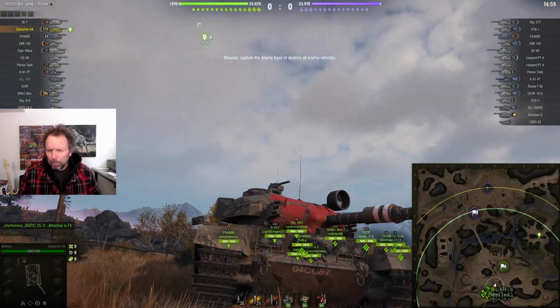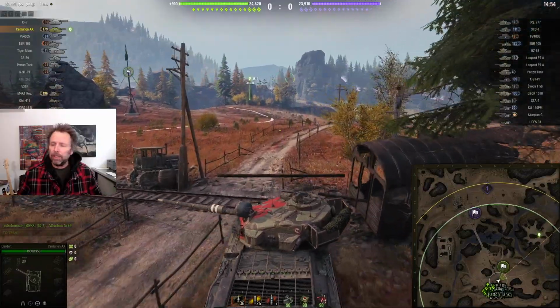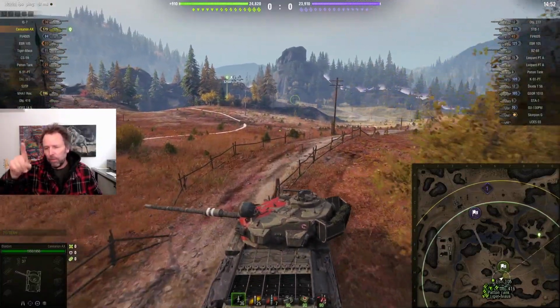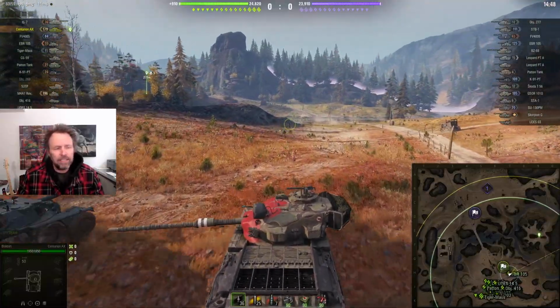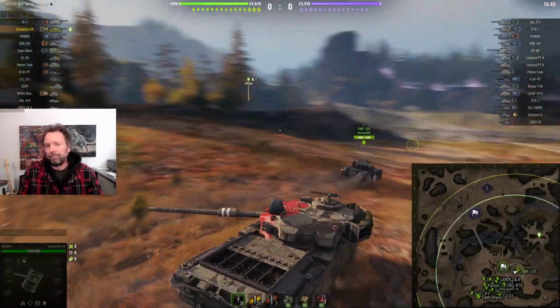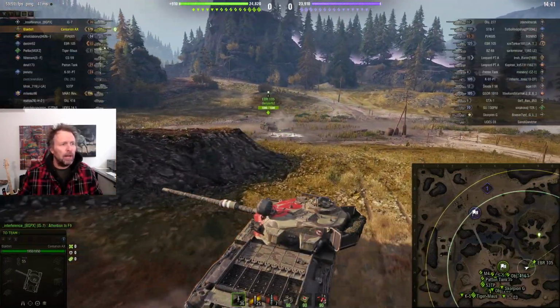This map is all about mobility. I hope we learn something here, because usually if I'm playing a heavy tank, I tend to go to the one line and duke it out face to face. And if I'm playing a tank that has good gun depression, I tend to go to the hill. And if I'm playing a light tank, I really don't know where to go. So let's watch some experts do it.